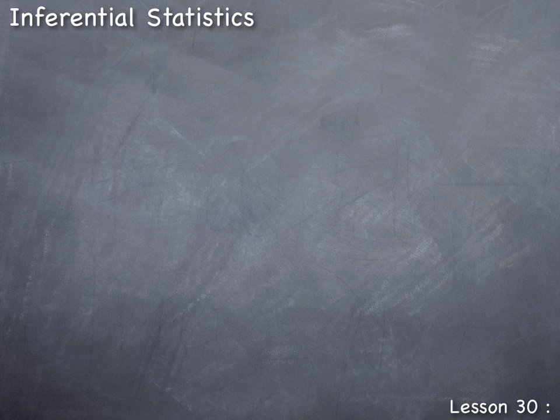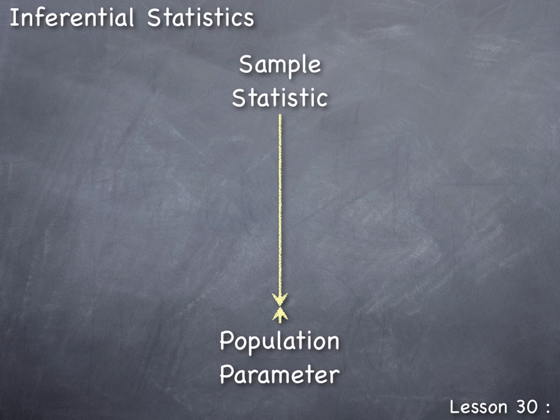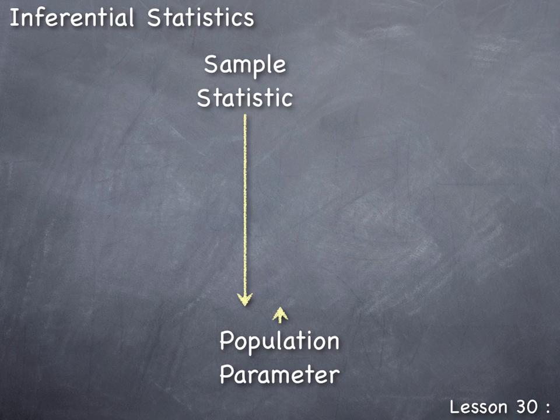To illustrate this, in hypothesis testing procedures, the value of the population parameter is assumed to take on a certain value. Then a sample is collected and the corresponding sample statistic is calculated. If the sample statistic is consistent with the value of the hypothesized population parameter, then we conclude that this population parameter value is valid. But if the resulting sample statistic differs from the hypothesized population parameter, then this gives evidence that maybe the hypothesized population parameter is not valid.